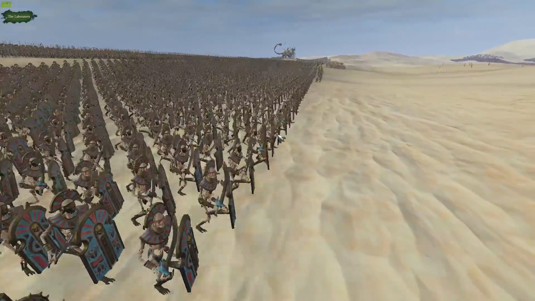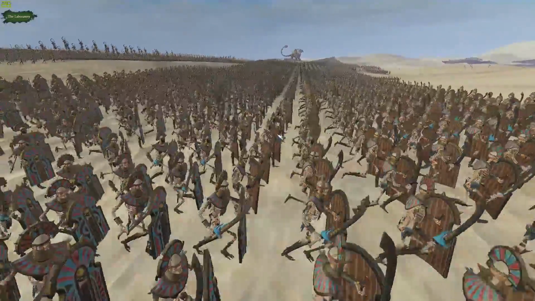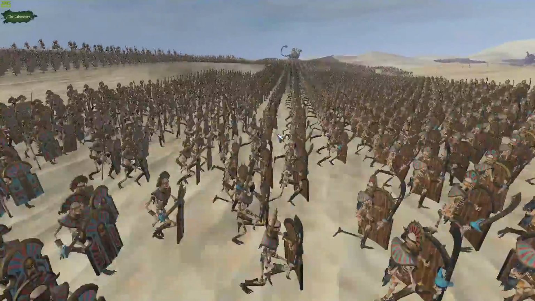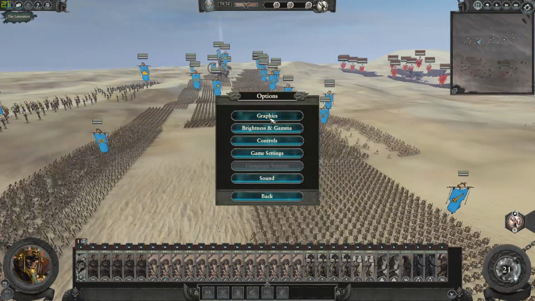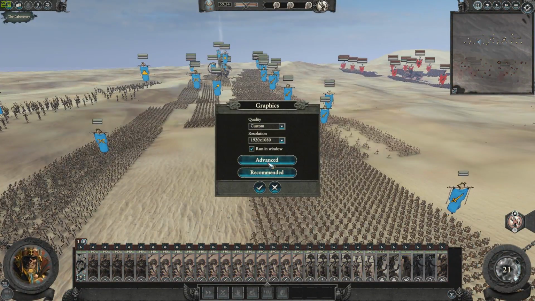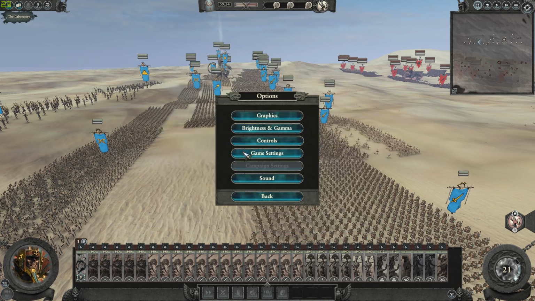Overall, it's not shuddering whatsoever yet, which is great news. And the ranks of Tomb Guard pouring forward are an amazing sight to behold. I should say as well that my entire system is on medium settings, whereas when you saw it before on the 31,000 soldier battle, I had everything on ultra. I've turned it down to medium just so we can see how far we can push the system itself.